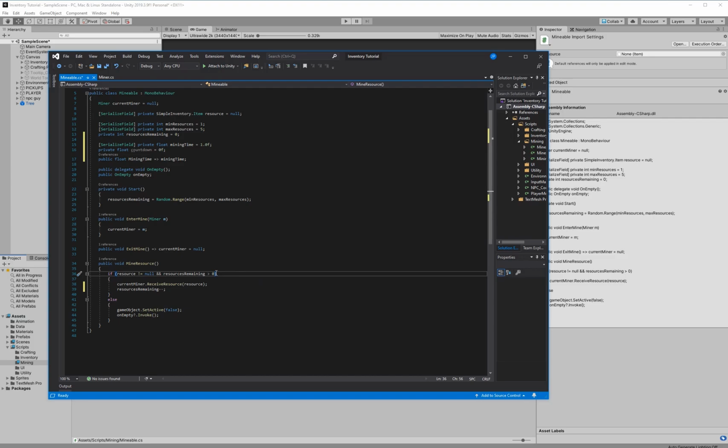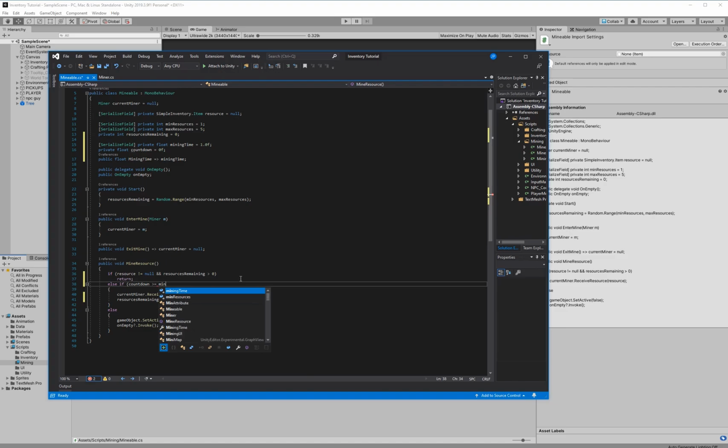We can put this at the very top: if the resource is null, or if there are no resources remaining, then we'll just return from the method. Else, if countdown is greater than or equal to the mining time, then we receive the resource.